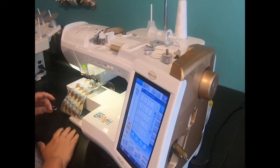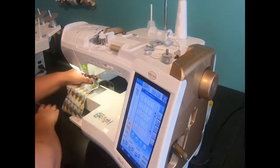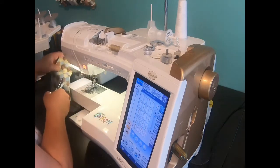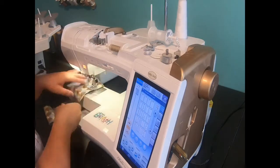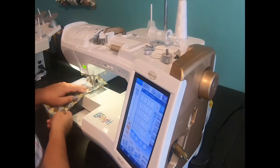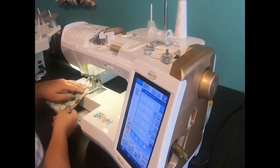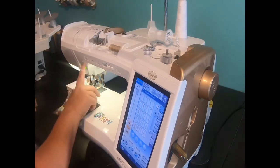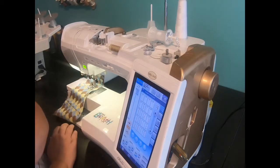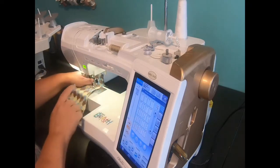Use your machine, guys, to keep a constant distance from one row of shearing to another. I'm shearing a size 2 back bodice, and I'll have, I want to say, about 15 rows, maybe 10. So obviously, if you have a size 14 bodice or a women's size, you will be doing this for quite a while.